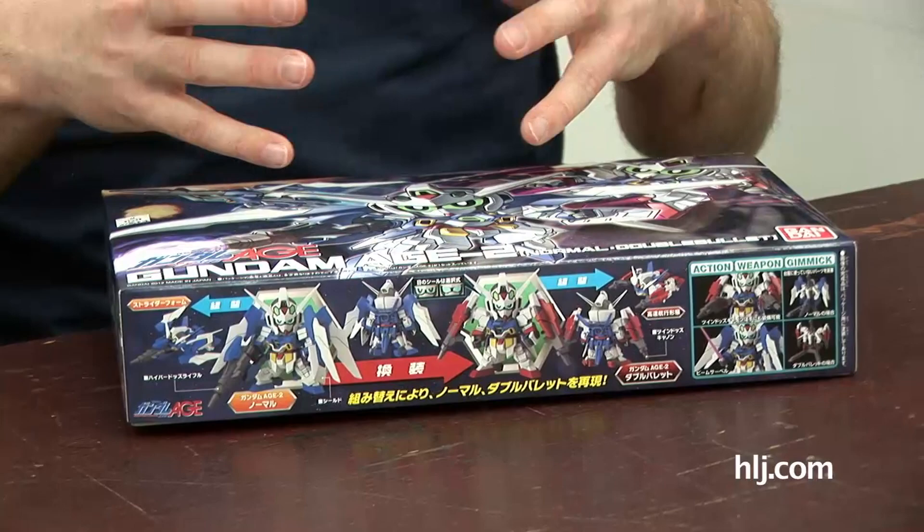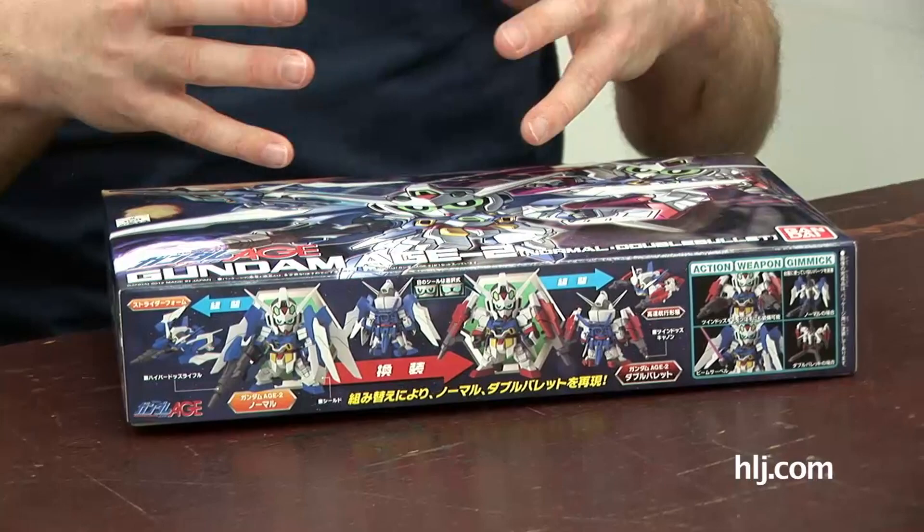A lot of people actually work with the SDs and customize them quite crazily. I've actually seen people take the SD head and shoulders and some of those proportions, but use HG parts for the rest of them, and you get this really buffed, tall, fat-headed Gundam. It looks awesome. Some people work exclusively with SD and it looks pretty amazing. At the shows, you always see a cabinet full of amazing SDs. If you go to the Gundam competitions, there'll be an SD section all its own. The people who customize HG or Master Grade or Perfect Grades compete together, but SD is still so popular in Japan that they have their own category and people can submit to that and win.